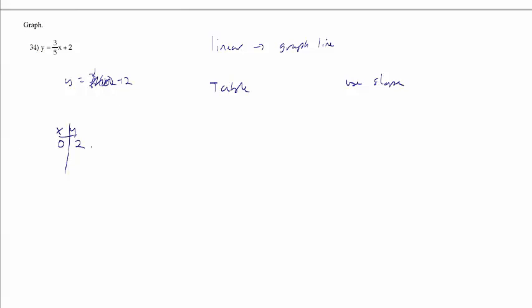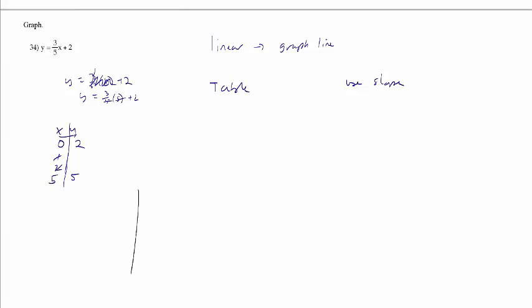What's going to be another easy point? It's set up with y equals something times x plus 2. So you really want to substitute in values for x and solve it for y. Now I can use x equals 1 or 2, any of those, but the easy choice is going to be something that helps me avoid the fractions. So what if I use x equals 5? Then I have y equals 3/5 times 5 plus 2. See, the fractions wipe each other out. And I just have 3 plus 2, which is 5. Those are 2 nice points.